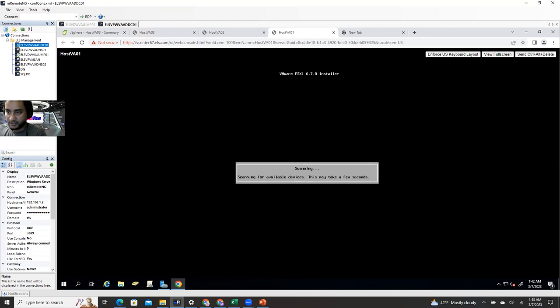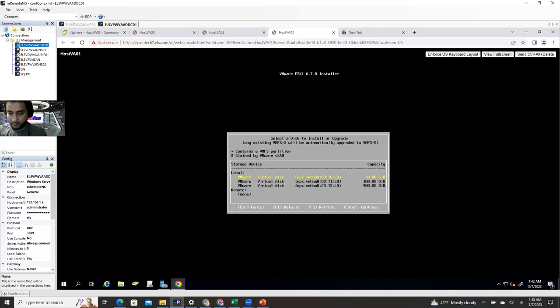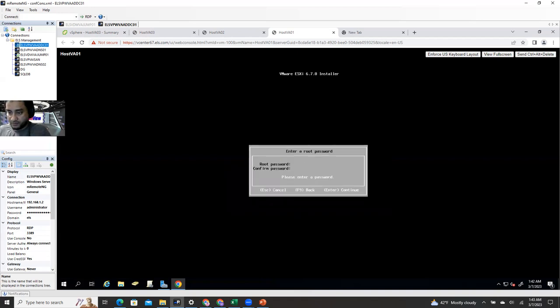F11. And if you work from your laptop, when you click F11, make sure you hold the Fn button on your keyboard. All right, Fn plus F11 if you use a laptop, but I'm using an external keyboard, so I can directly click F11. So the first one we reserve is for the ESXi installation, right? So hit enter and then use the default and the password, whatever the common password is.